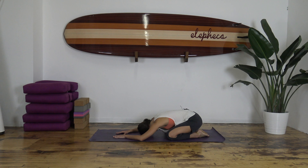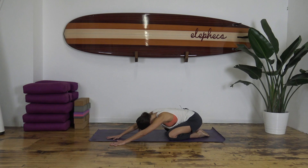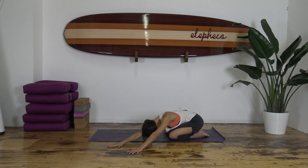You can stay center. If you'd like to invite in a side stretch, start to walk the hands a little over toward the right. Maybe reach your left arm farther than the right hand and ground down through the left sit bone. Then walk your hands through center, come all the way to the top left corner, right hand extends a little farther, ground down through your right sit bone, and expand the breath into your right lung. Bring yourself back to center.